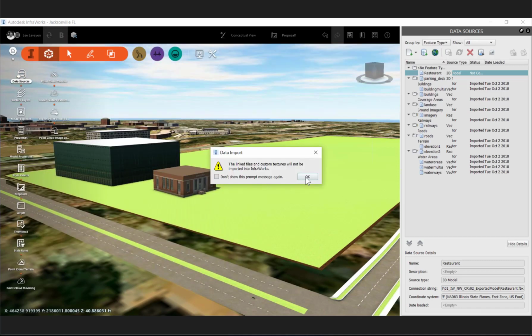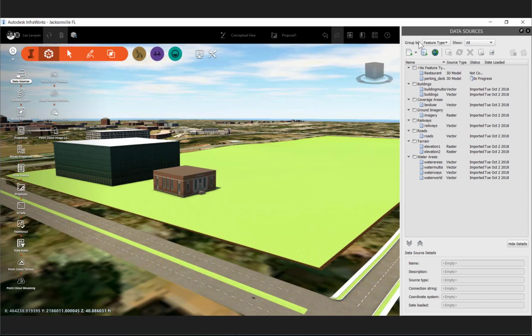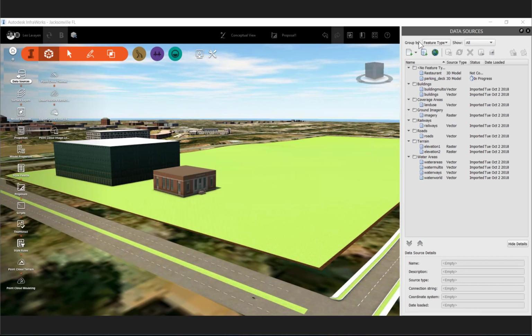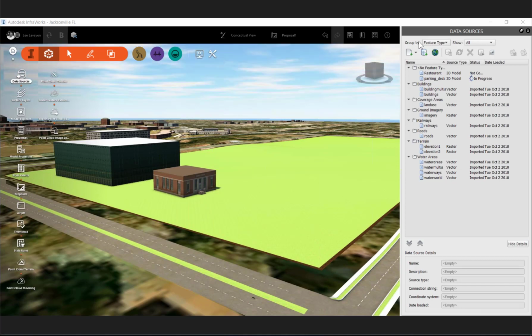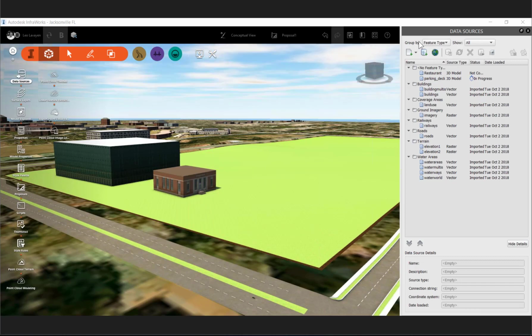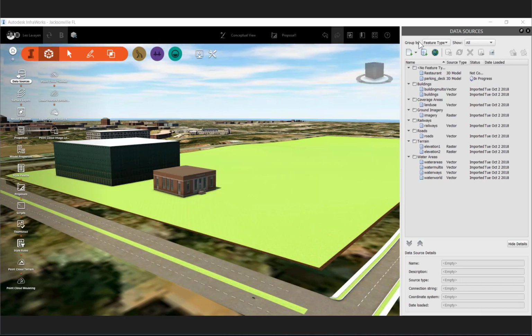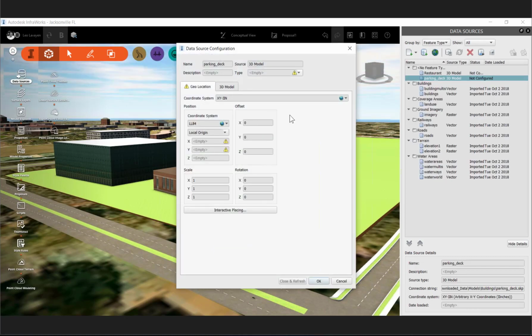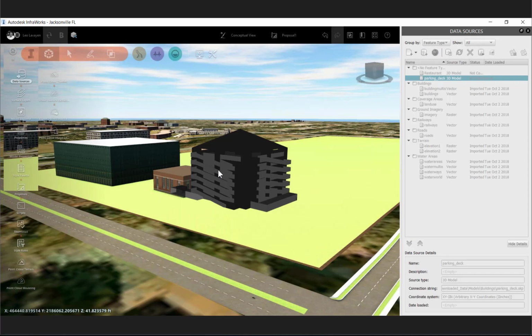And one of the things I wanted to talk about is how InfraWorks works: a lot of times I'm adding data, but it doesn't understand the data that I add in, because I can bring in, for example, shape files, and a shape file could be representative of a pipe, or a parcel, or a road, or a street, or an area. What I'm trying to show off here is when I connect to data, I typically have to tell it what it is. Not only connect to it, as you can see here, it's connected, but it's not configured. In this particular case, this is a parking deck, and I'm going to add it in as a building. And it's not tied to a grid here, so I can tell it where I want this particular parking deck.